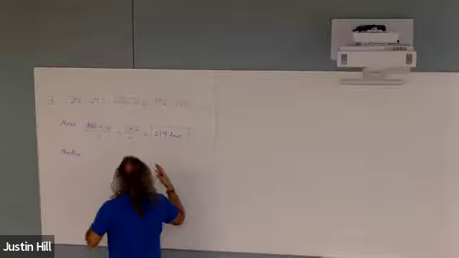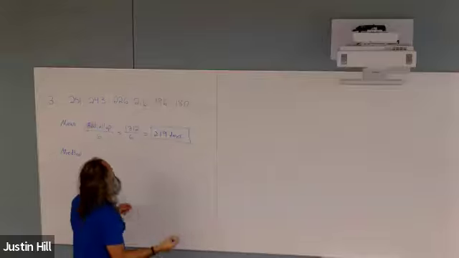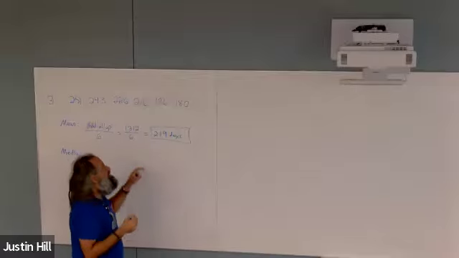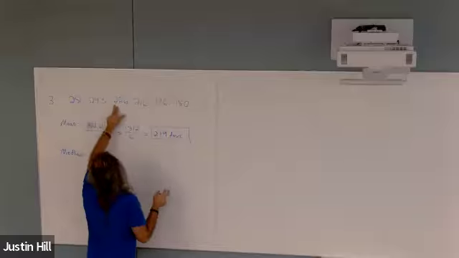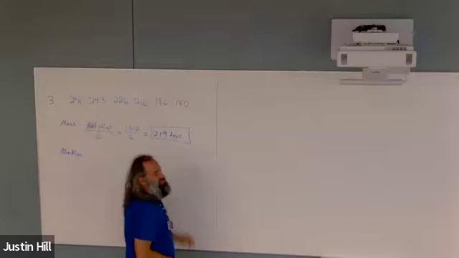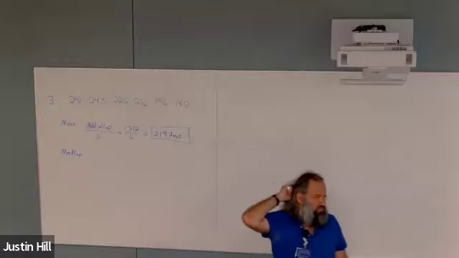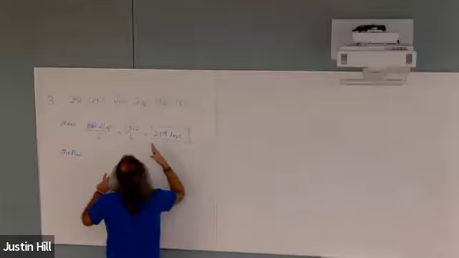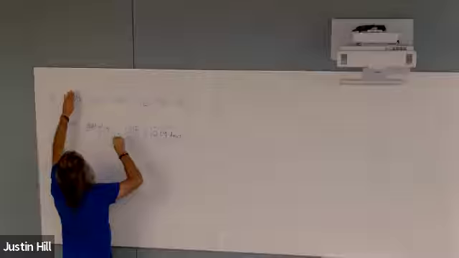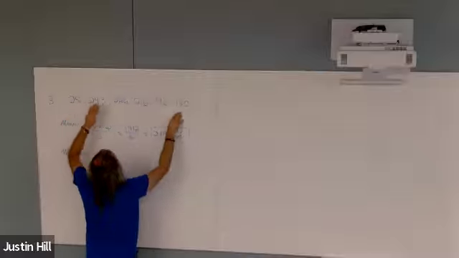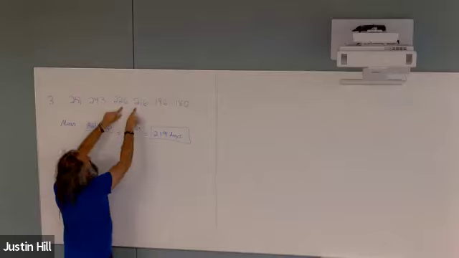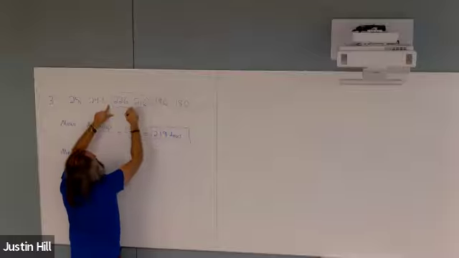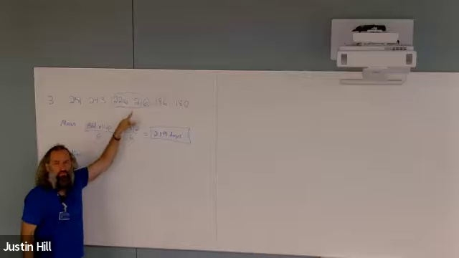Like last time we had, I think, 11 bits of data, so naturally you had 5 on the left side, 5 on the right side, and 1 in the middle. But because we have 6 here, we have 3 on the left side, 3 on the right side, and no piece of data in the middle. So what do I do for the median on something like this? Instead of looking for one value in the middle, I'm going to knock off lowest and highest, lowest and highest. When I get to the middle, there are two of them in the middle. What I'm going to do is find the midpoint of these two, exactly halfway between them.